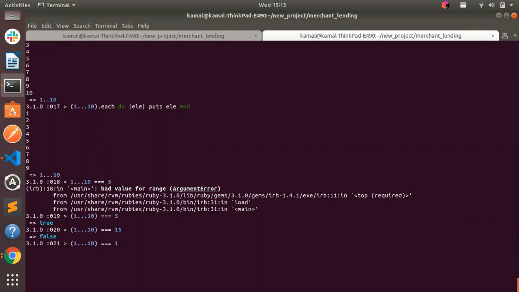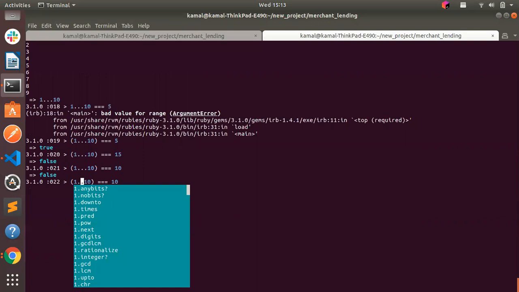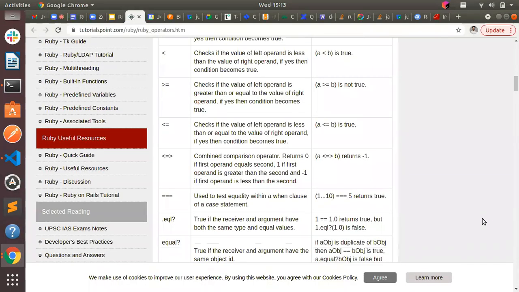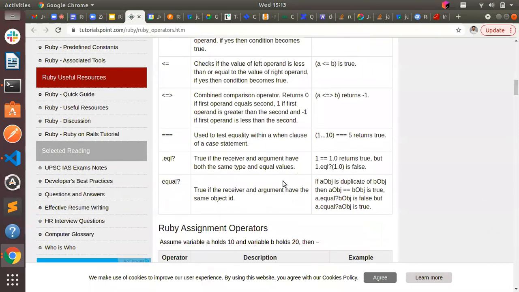Or what if I do it 10, it's false. What if I do this, 10, true. Okay. So apart from it, we extensively use this particular parameter while we compare anything.